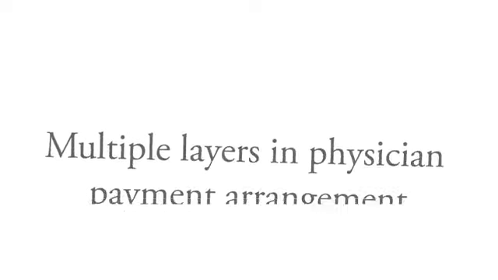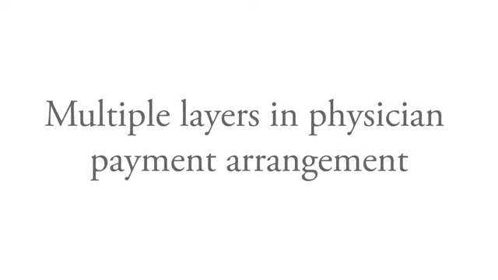A second topic we can look at here is the fact that there are often multiple layers in physician payment arrangements. We started with a simple picture in mind of a relationship between an intermediary and a physician, and the idea that payment might go directly from the intermediary to the doctor. But that is not actually often the whole story. There could be a bit of variation in how this works. Let's illustrate with some examples.